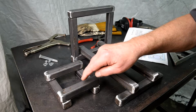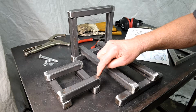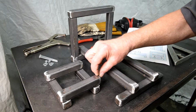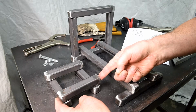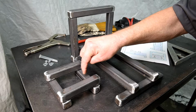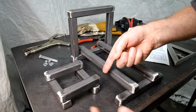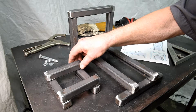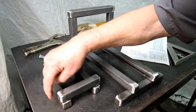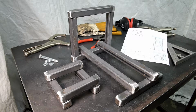Now, when I designed this out in the computer, I didn't allow for the fact that the 10-gauge steel, which is approximately an eighth of an inch thick, was going to mean that my pieces were going to actually end up being a quarter of an inch longer. So that means that in order to have the spacing between here and here exactly right, I have to have the ends of each one of these pieces sticking out a little. And as long as it's going to be sticking out on here and here and here and here, it may as well stick out everywhere else so that everything sort of matches. At least that's the plan right now.